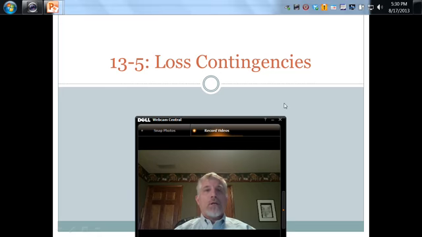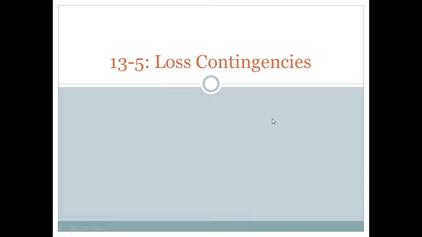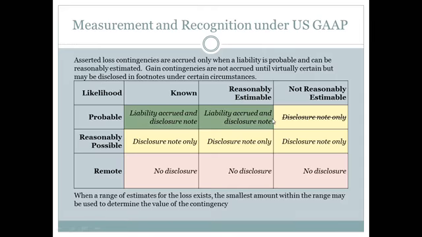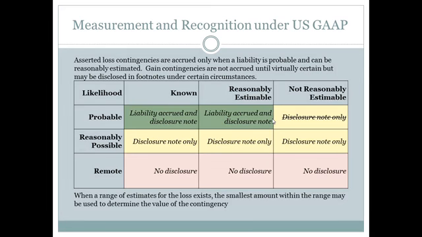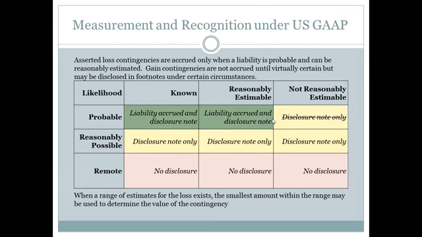It is the recognition that some significant event has occurred in which a loss is potentially going to happen at some point in the future, but there is some degree of uncertainty surrounding that. So the question then is, how do we go about accounting for loss contingencies? We are first going to look at US GAAP, and then we will look at International Financial Reporting Standards, because there are some significant differences between US GAAP and IFRS on this particular issue.